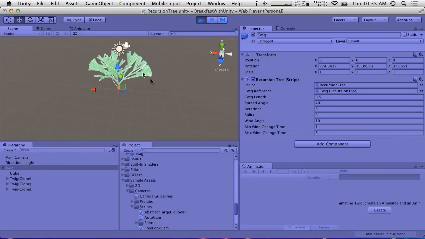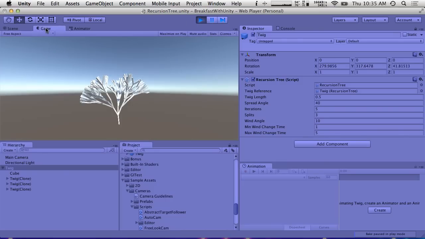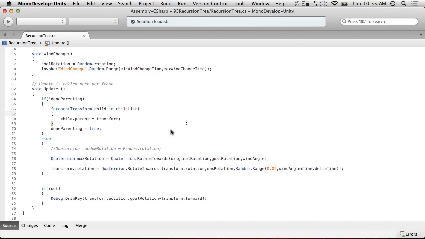Okay, so the ones where it spreads are the ones where the wind's going in a direction that's like blowing straight down or blowing straight up. This is actually much closer to what I was expecting to get out of this. So yay. So let's explain what just happened here.